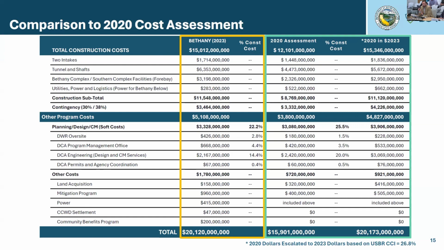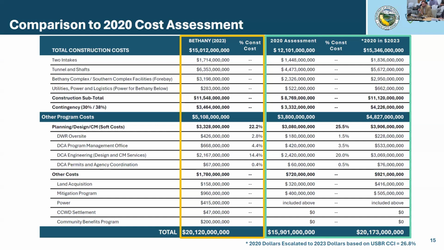Then drop down next into the other program cost. We took all the labor costs, which you can see there just for reference, were based on a 25.5% of construction cost estimate. And I'll just say as an aside, that compares to our updated 22.2%. So we've got a much more refined estimate of soft costs. But we took that amount, all that labor, escalated it to the right using that 26.8%.